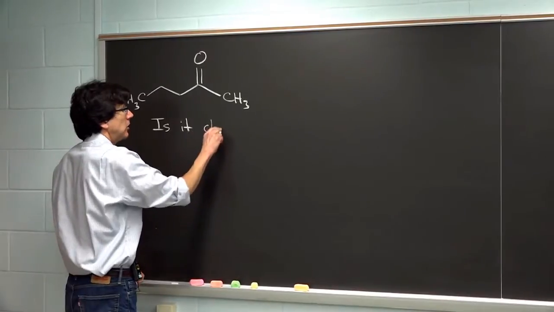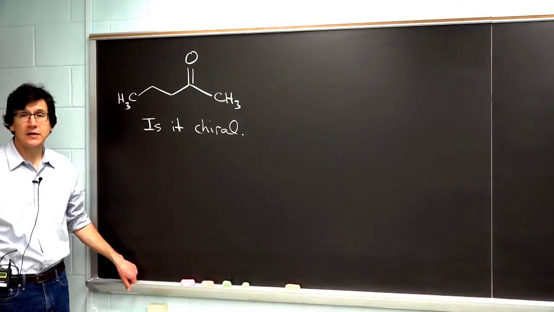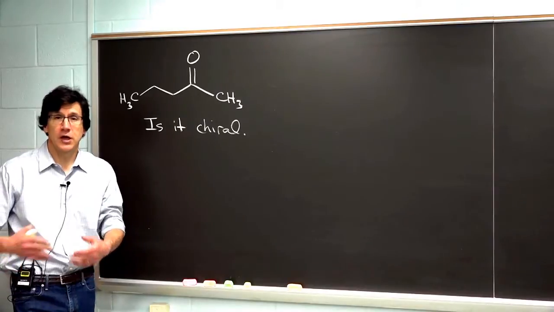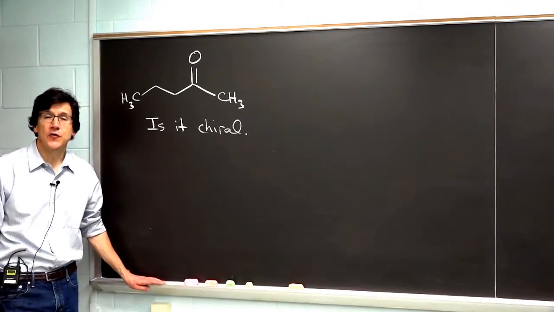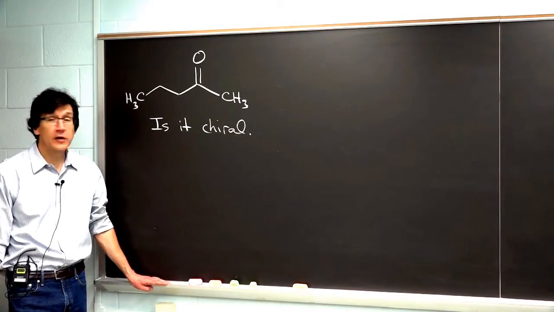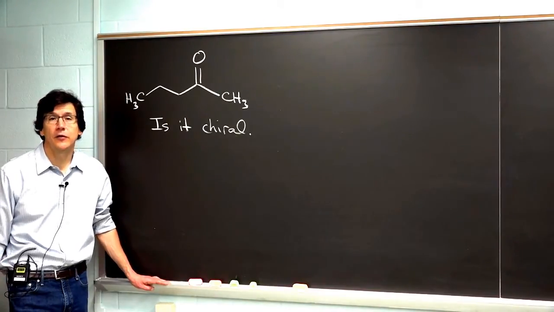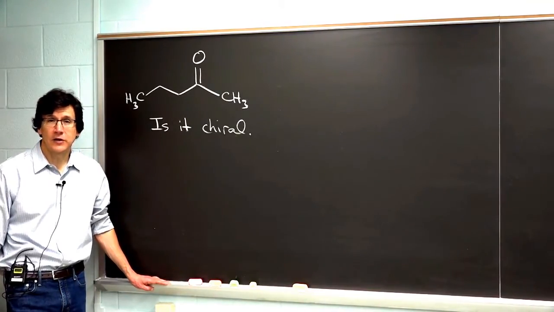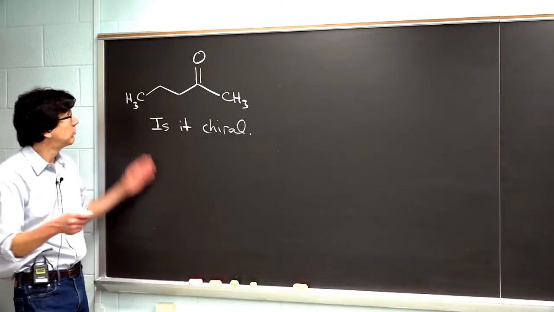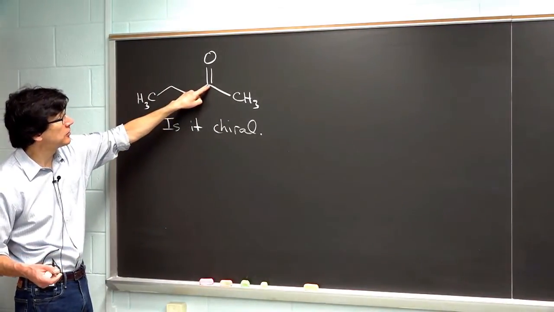The next question for you is, is this molecule chiral? That is to say, is it identical or not with its mirror image? And maybe just try to answer the question right off the bat, if you can. Well, one thing we're used to looking for in a molecule that's chiral is some source of chirality, and very often, maybe typically as far as organic chemistry is concerned, that has to do with a tetrahedral carbon with 4 different things attached. So really, we just have a straight alkyl chain here with a ketone carbonyl here.